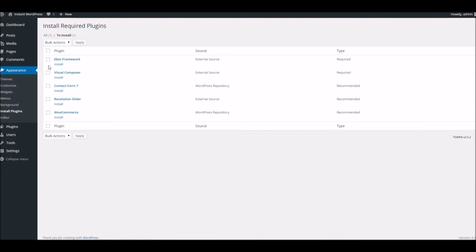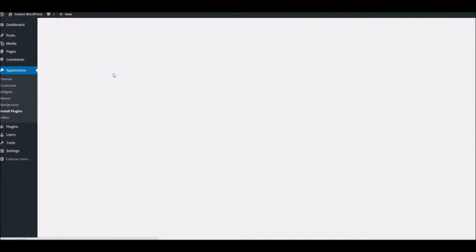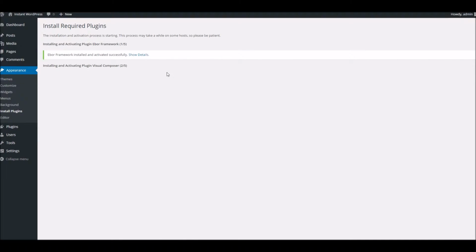And what we use is a script which allows us to install all of these in one go. To do that, just simply tick this box at the top of the column here. This is just to tick all the items. From the drop-down menu, we can choose Install. And if we hit Apply, it'll basically go through one by one, just downloading and installing each plugin. It does give you feedback each step of the way as well. So as you can see, when each plugin has been installed, you can simply just wait for the prompt here.